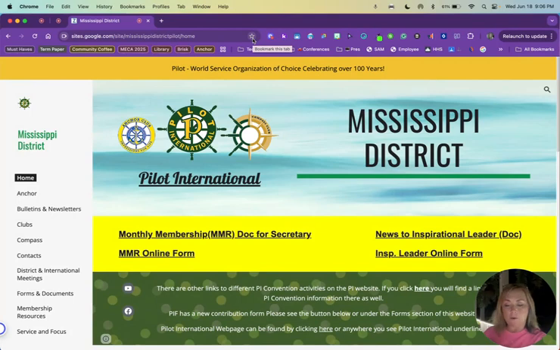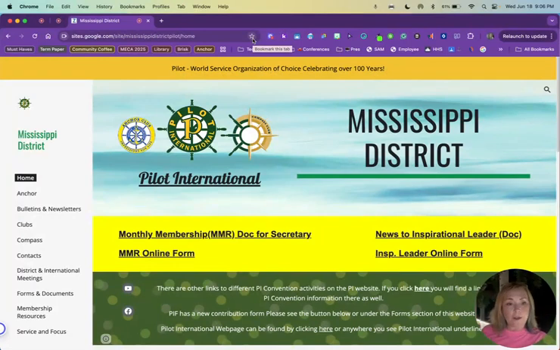I've showed y'all, I don't know if y'all remember, but I did show y'all one time how to get on your phones and you open up your Google Chrome. I have a Chrome button. Some of y'all might insist on using Safari, but that's fine too. But Google Chrome is just what I use. So I click it and then it just brings up Google Chrome, okay? So when I go there, I look up Mississippi Pilot Google site, okay?